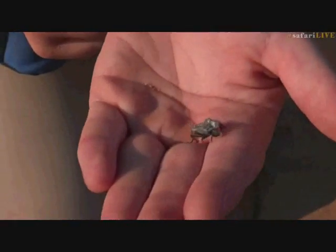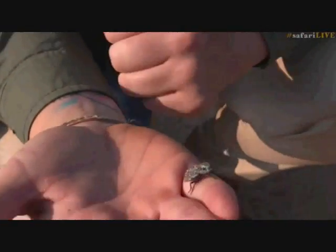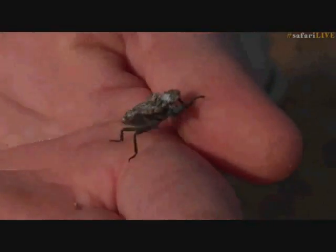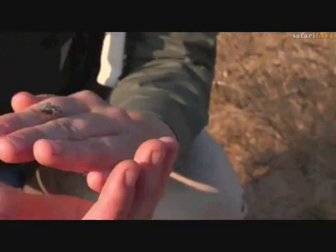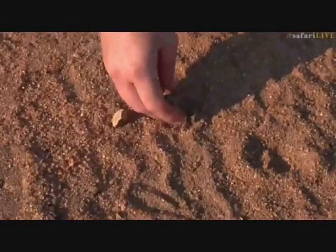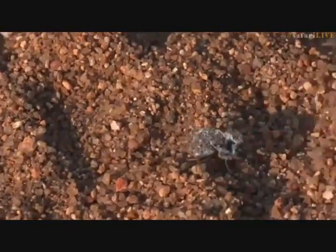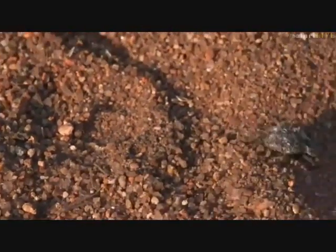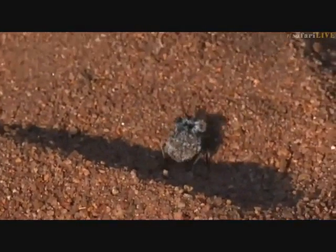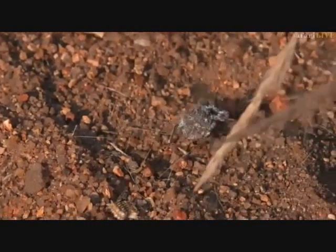Can you see him, Greg, or is he moving too much? What's so amazing about him is his back. It looks as though he's been trying to cover himself with debris and hide away. And I know there are certain types of insects that will try and do something like that. I don't know where he's come from, but he was walking across the road, so I'm going to put him back down on the road. I was just very intrigued by his technique of camouflage. But look at him go. He's a funny shape as well. He looks like the shape of an 8, the number 8, because his head is quite small. It looks like he's got a form of armor plating on his back, and then quite a round abdomen too. But off he goes walking about.